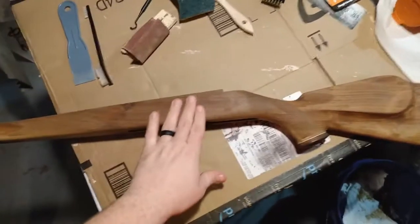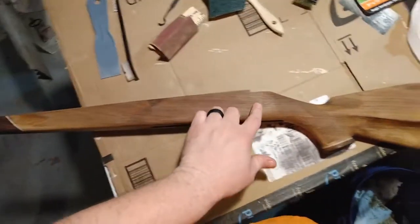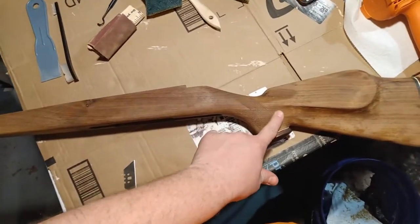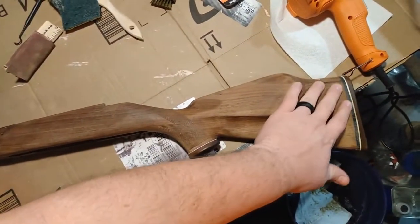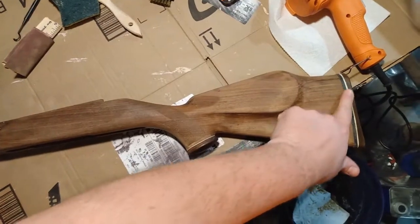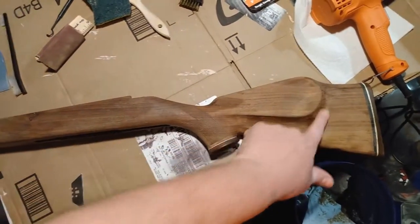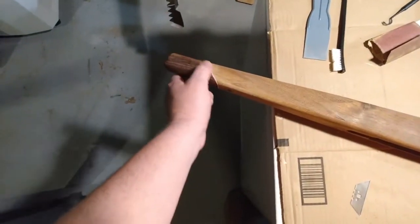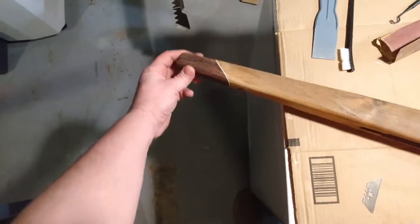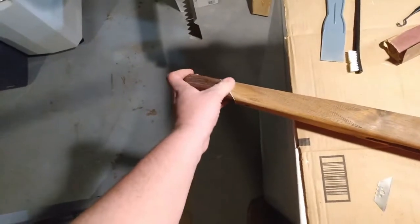Alright, so I've got all of the stripping agent off the stock now. It did a really good job on loosening the finish. There were some really tough places where it didn't come loose, over here by the cheek plate, and up here on this other wood. It didn't release from this end cap, this wood end cap, very well.